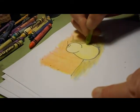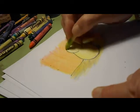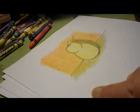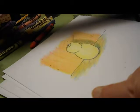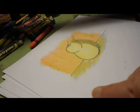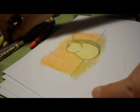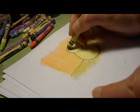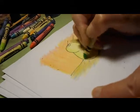Now this is similar to the newsprint, where the Crayola crayons are going down very, very lightly. Which is good if you're after a completely transparent effect, but not good if you're trying to just work quickly and get the item down on the paper.